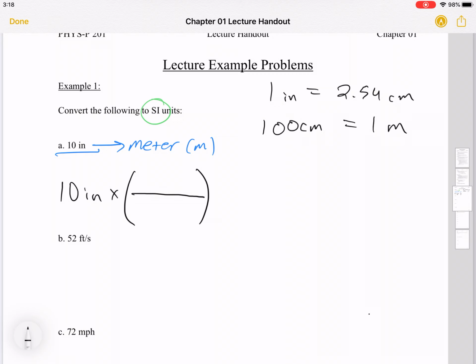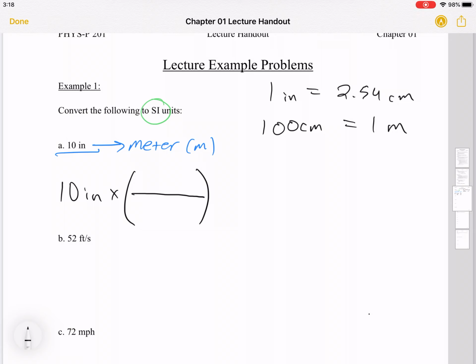Be careful. I don't know if you're anything like me. It's easy to write this wrong and to say 1 centimeter is 100 meters, but you should read the conversion factor and make sure that it kind of makes sense. If I had 1 centimeter equals 100 meters, I would think 100 meters is long and 1 centimeter is short. So this is the right way for this to be.